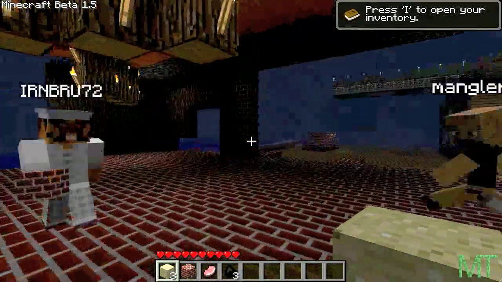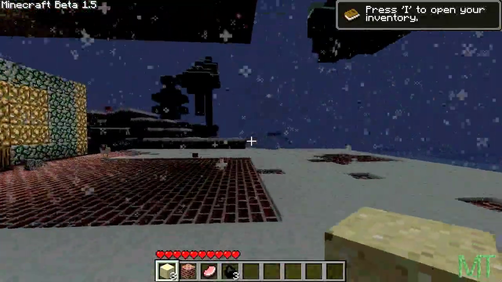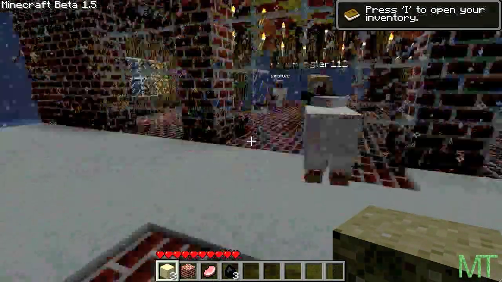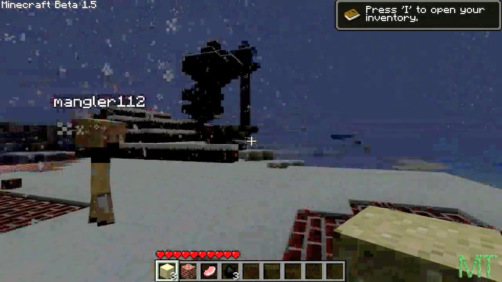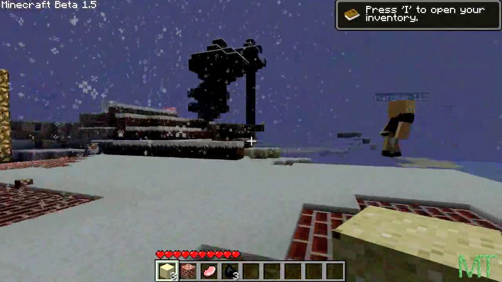We're actually now on Iron Brew's server, which he's set up himself. He's been building this pretty awesome house, but the main reason is because it's snowing! Oh! Look at this, guys. There's a sheep and everything, and the snow basically generates snow on the floor, which is pretty cool. Oh, wow! I love it. Yay, I'm dancing in the snow. Yay.